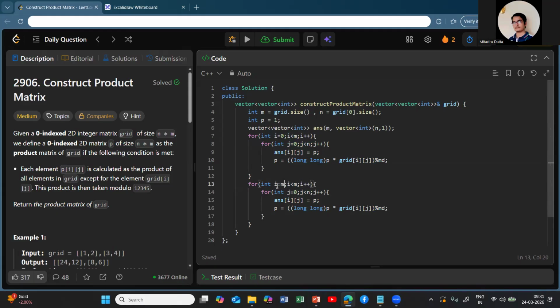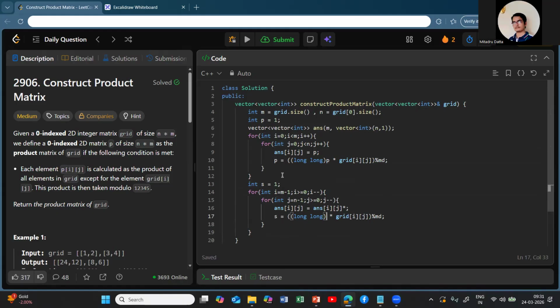Now for this, I have to reverse iterate the loop, right? In order to go from backwards to calculate the suffix value now. So what to do for that? If you see j greater than or equals to 0, I hope this is clear. You're just iterating it from the backwards. So once you have this, you will be left with answer ij multiplied by, instead of prefix, I want to have a suffix over here.